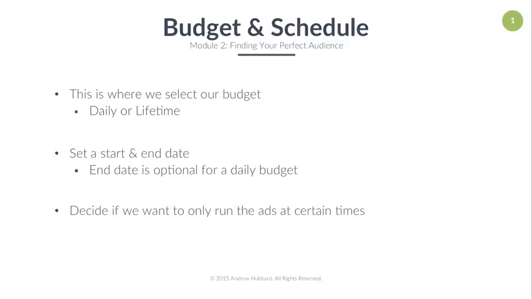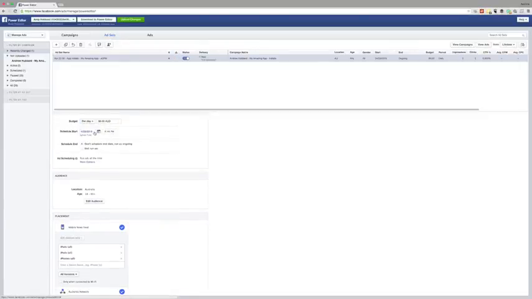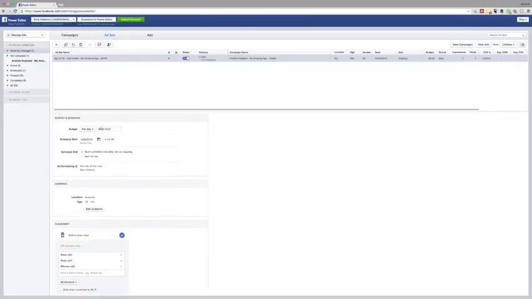Now I'm going to duck over to Power Editor and show you exactly how we set this up. And here we are back in the Power Editor. We can see we've got our ad set here. Now, budget and schedule. So here's where we choose our lifetime or our per day. So for this example, we're going to choose a per day. And we're going to say $10.